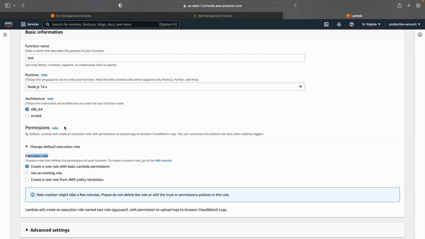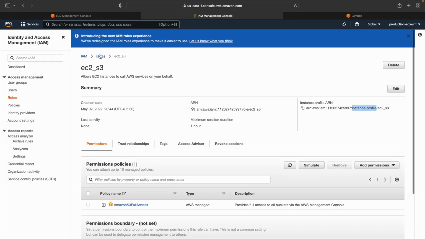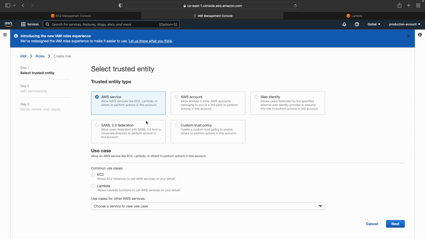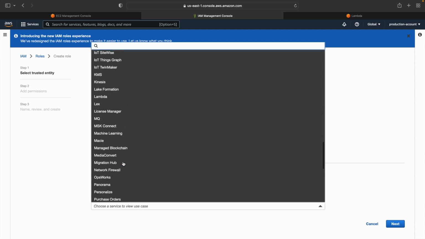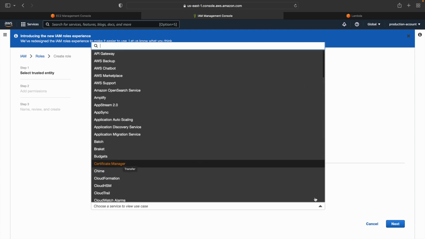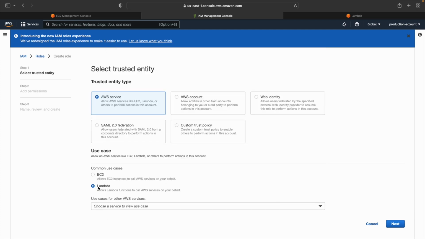Now let's suppose what we have seen in our slides. Our Lambda function wants to access S3 bucket and CloudWatch. So we have to attach the role to the Lambda function because the Lambda function wants to access other AWS services. So let's create one IAM role for the Lambda function. Just click on create role, select AWS services. Now here you can select Lambda function, and if you scroll down, you will get all the service names where you can attach your IAM roles. So now we have to attach our IAM role on the Lambda function.